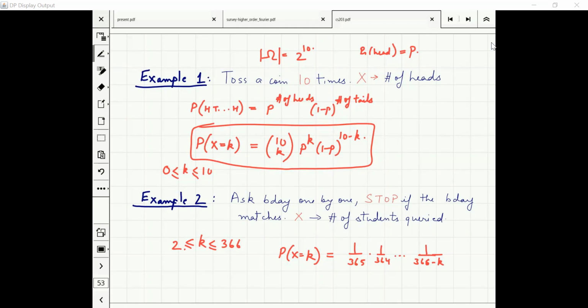Okay, one of the answers is a different way of looking at it. You choose k minus 1 birthdays, right? 365 choose k minus 1. They can come in any order. And then the first birthday has to be what you have chosen. That is 1 by 365. Second birthday also 1 by 365, and so on. And then the last birthday should match with one of the k minus 1. So that is k minus 1 by 365.